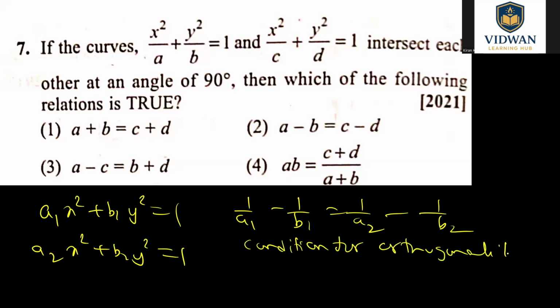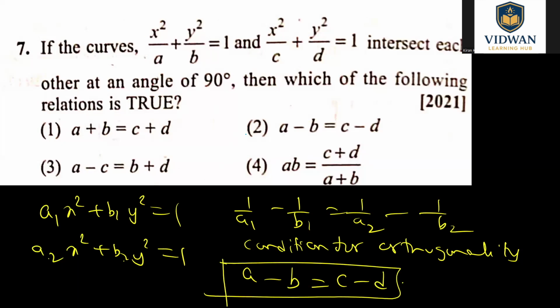For two conics, we derived this and I asked you to remember. So if you just compare with that, here a1 is 1 by a. So 1 by a1 would be just a. And b1 is 1 by b. So 1 by b1 will be b. Similarly, a2 is 1 by c, so 1 by a2 is c. And b2 is same as 1 by d. So 1 by b2 is d. So directly we can write the answer as second option using that condition which we remembered. So just compare with this and use that formula.